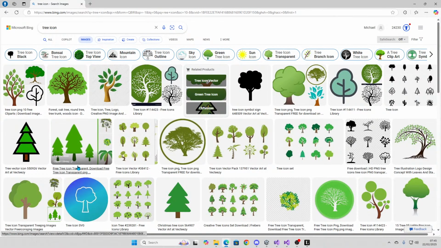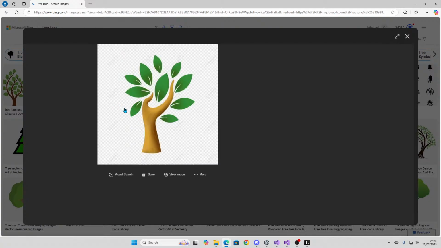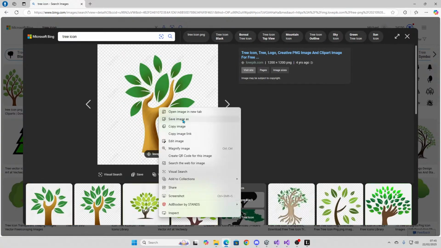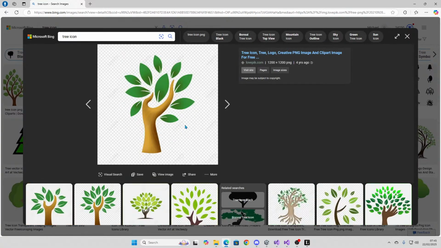So let's do something simple. Save image.